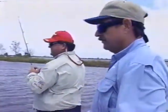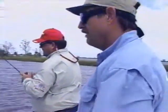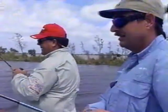Oh, this bank looks good. Yeah, it does. You know, when I'm red fishing, I actually love finding hard banks that they'll cruise up and down. Yep. But so many times you're going to be fishing inside a grass bed or something like that. But they definitely like to pin their bait up against a bank and crush it or race through and grab it. You're talking about working a hard bottom, a hard bank. That's exactly right.